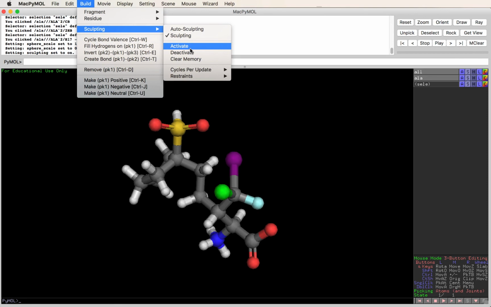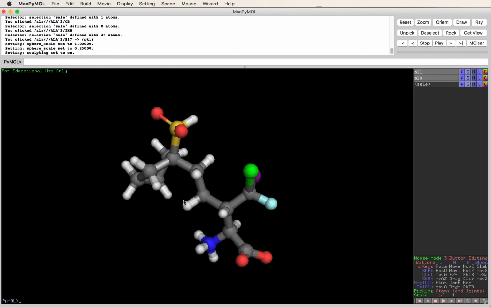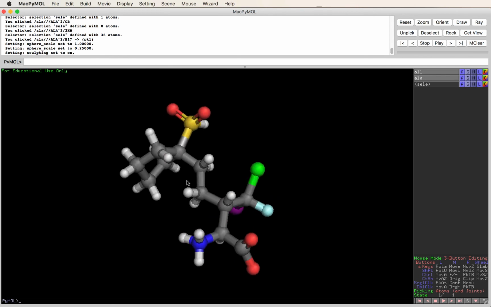Now, what's going to happen when I click Activate is the PyMol program is going to start to become self-aware of the surface of the molecule, of the spheres and diameters of these atoms, and it's going to push the things away to make a more realistic conformation. So just keep your eye on it. Watch. See that? It just popped it apart, and more or less it spread the molecule out.